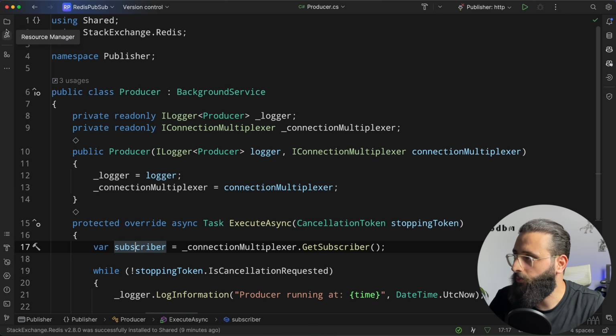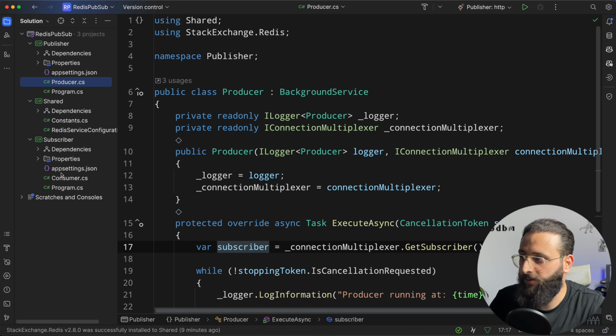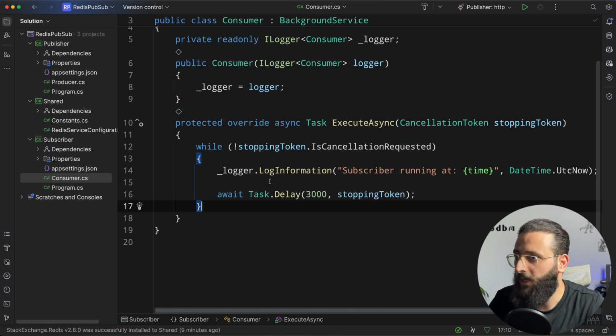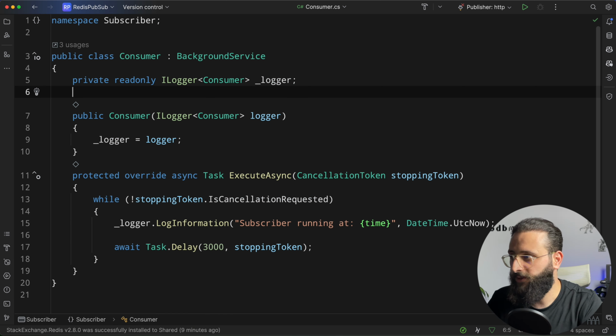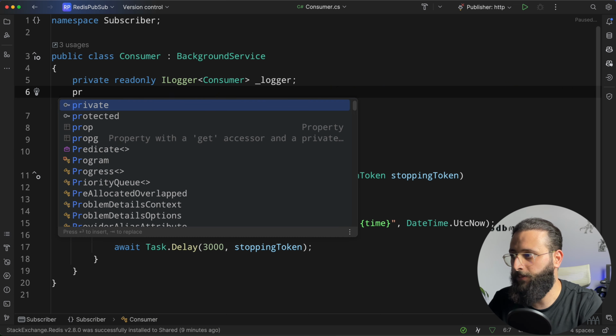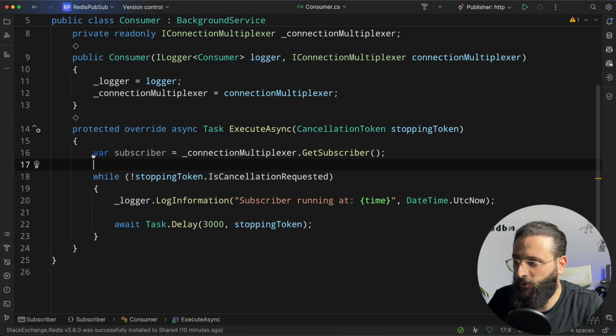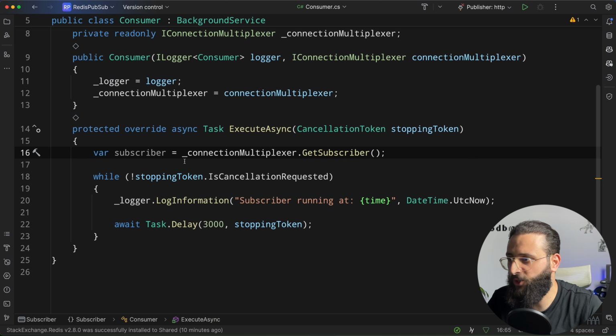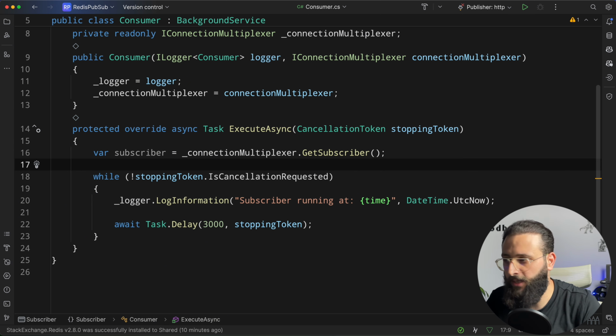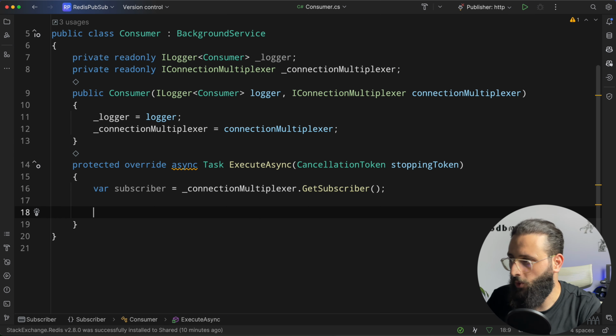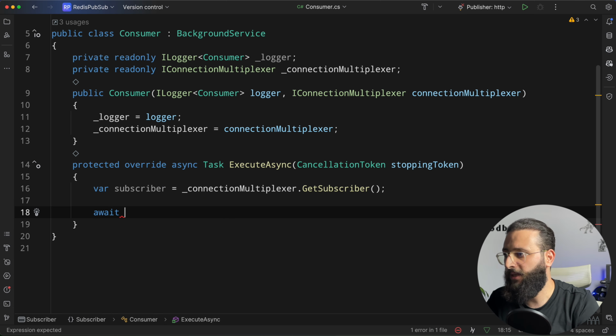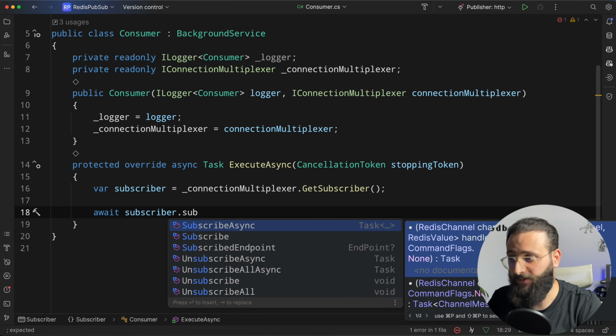Now let's go to our consumer background service in the subscriber, and let's apply the same thing. First, inject the IConnectionMultiplexer, and then similar to what we did in the publisher, we get the subscriber from the connection multiplexer. And now let me remove this code here, and let's await subscriber.SubscribeAsync.